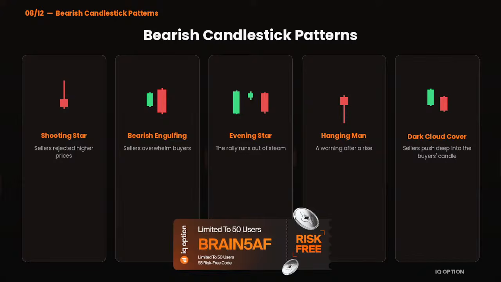But just like before, you have to wait for all the three candles to complete before trusting it. Before trusting the evening star, just like the morning star, you have to be patient until everything happens completely. And also, you have to pay attention to whether it is forming near a resistance level or not. When it is forming near a resistance level, that is a very strong signal that the market is actually going to go in a downward direction. So that is the evening star.